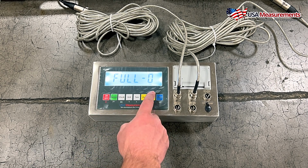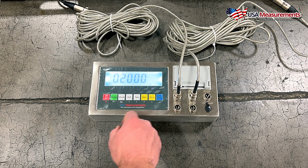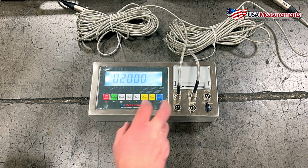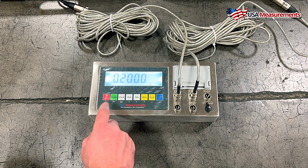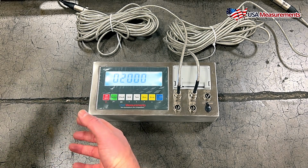Full 0, we want to change this to the number 1, and then we're going to go ahead and hit print. This is going to be where we select the max capacity of the total system. So right now I have 2 pads, and each pad is 10,000 pounds. So I want to set this to 20,000 pounds. However, if you had 2 pads and each were 25,000, your total system is 50,000.